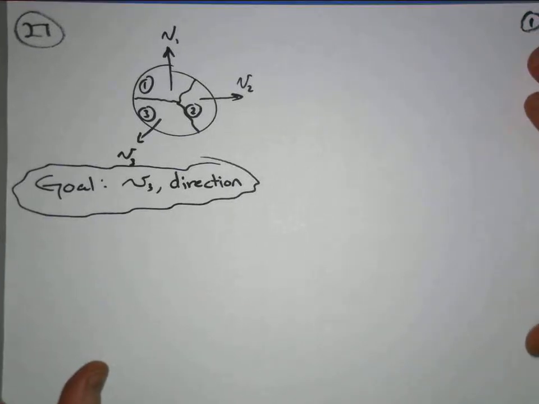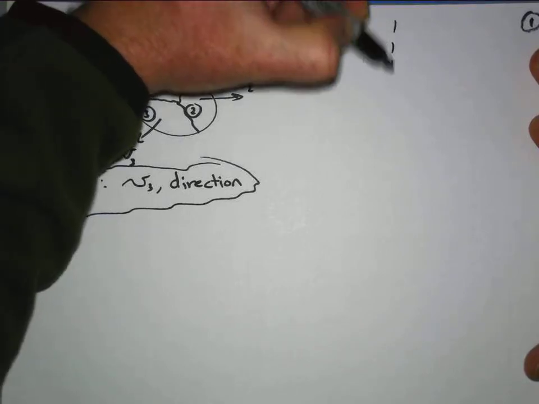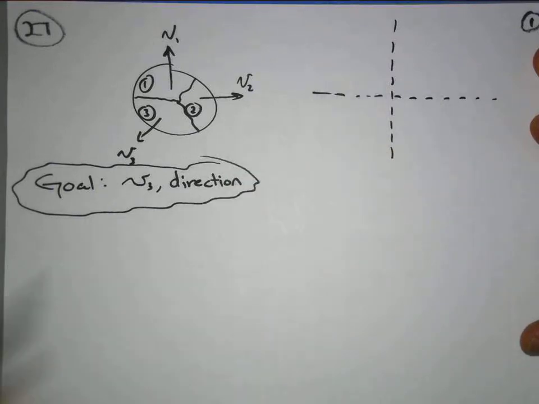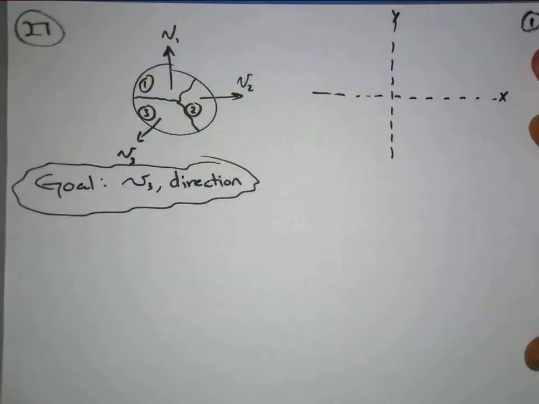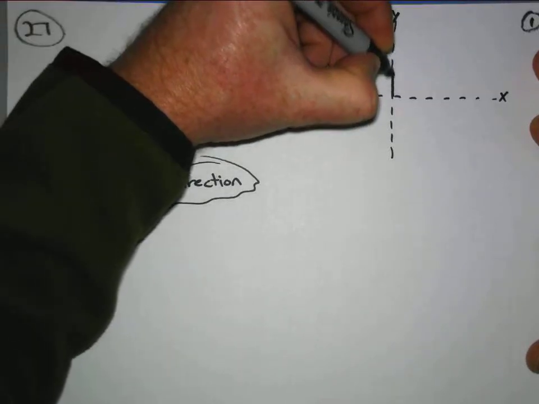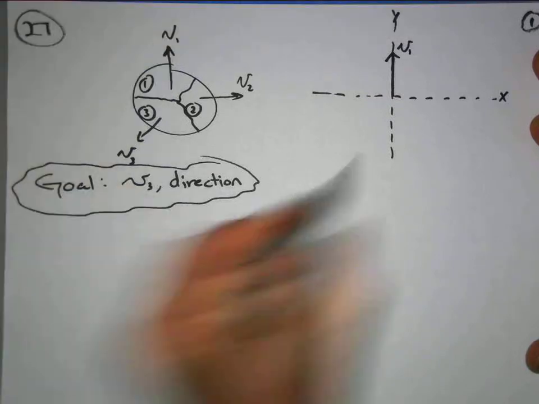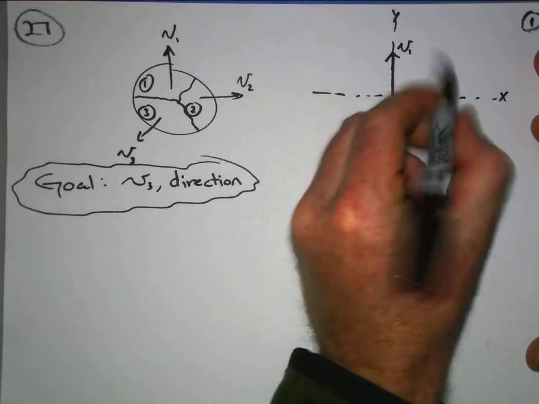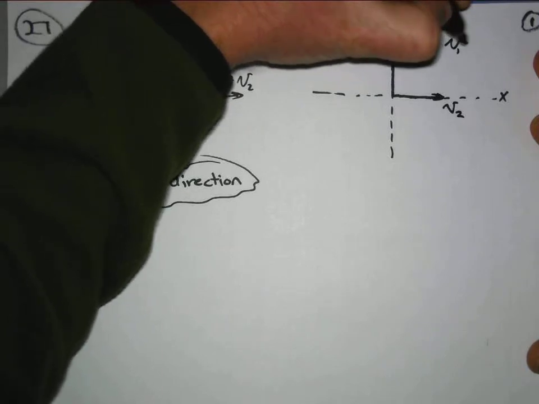So right away, lots of vectors involved. I probably would be really smart to set up at least an initial idea, initial trial of a coordinate system. So I'm going to have y and x. And I can say, well, just to sort of match what I already have going on in my sketch, this could be velocity 1. And at right angles to that, velocity 2. And I want to recall, v1 equals v2.